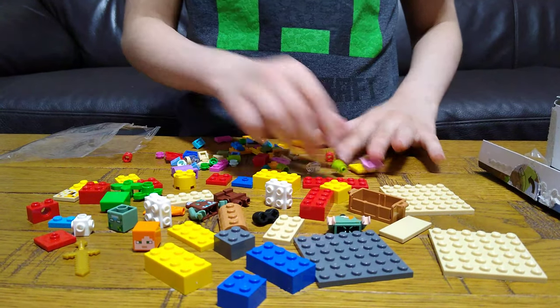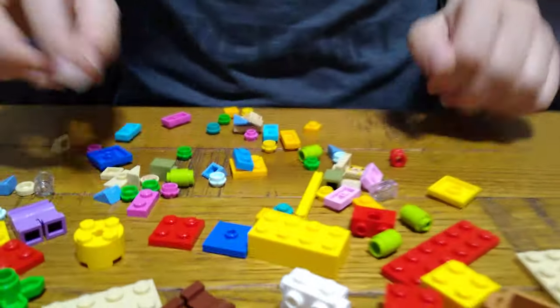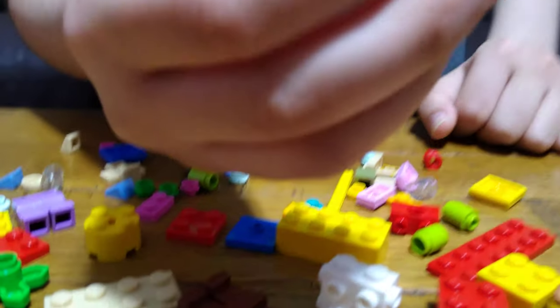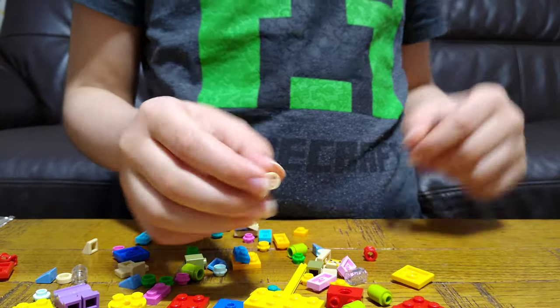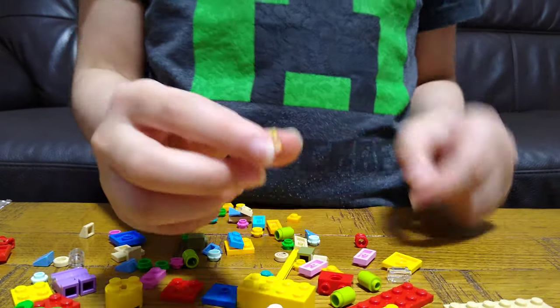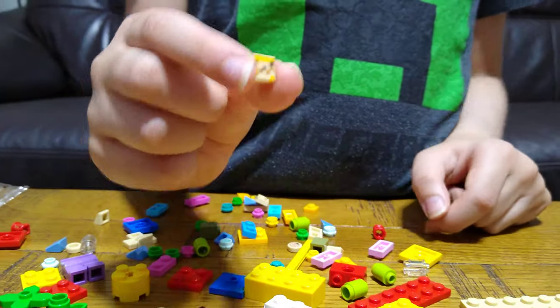I'll just do that later because that'll take forever. I don't know what this is supposed to represent, but I know the Drowned holds it. And also the small pufferfish's face.